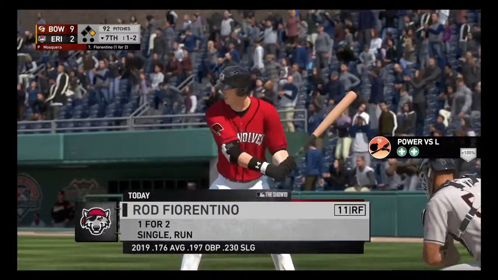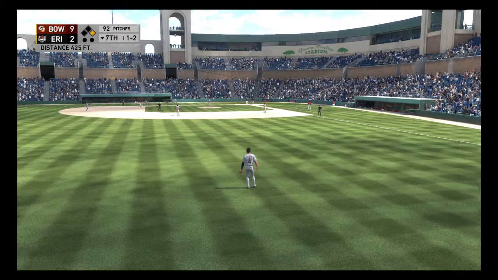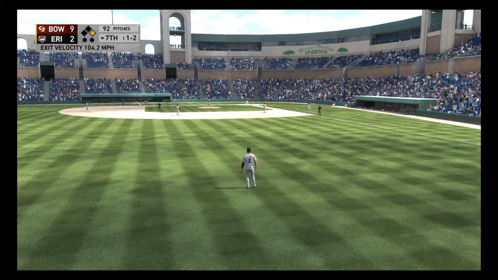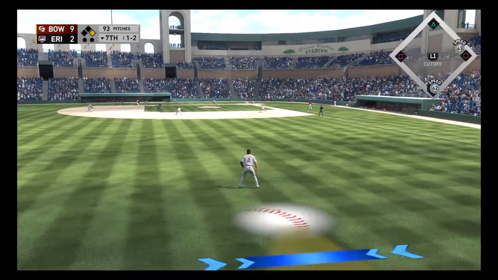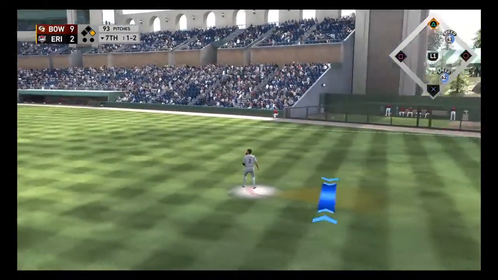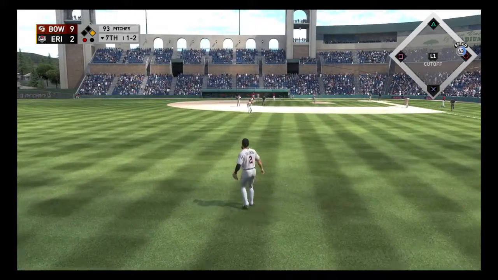Digging in, the switch hitter, Rod Fiorentino. He singled his last time up. Fiorentino. Hey, we got nobody. This is hit the other way out toward left field. Sullivan, one away. No runner, caught.